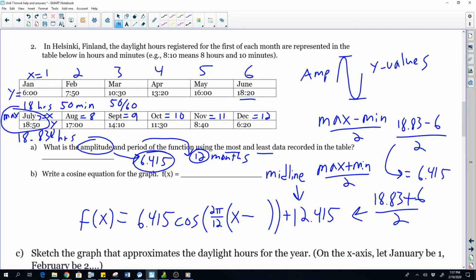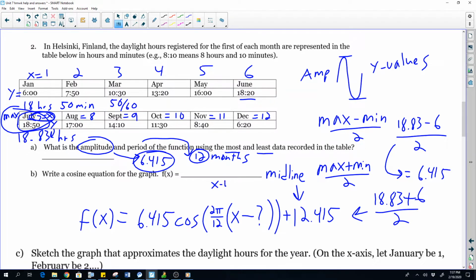Nice. Okay, so then again, this part right here that we've got to figure out, question mark. That has to do with the maximum, not the minimum. So it's not going to be January in this case, because the maximum is where cosine starts, where the function starts. In this case, the maximum is actually at 18.83 hours. And so we actually want to use that 7. So the x value goes here.